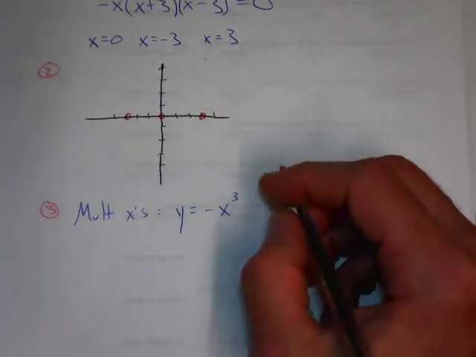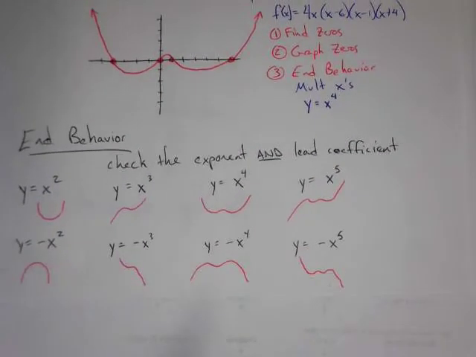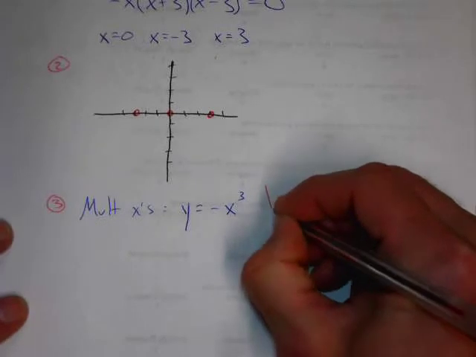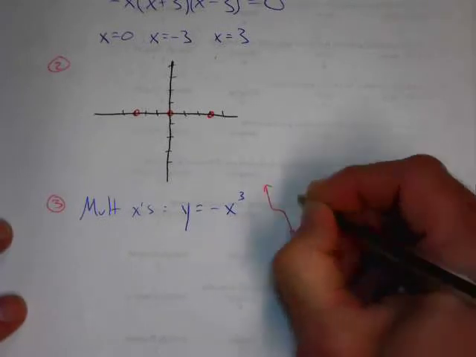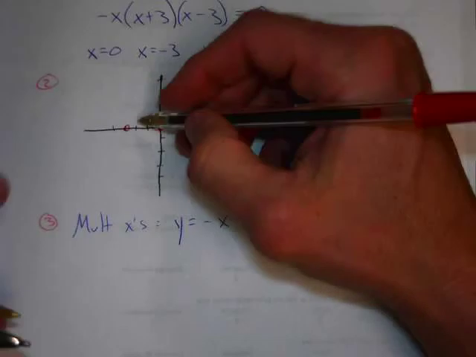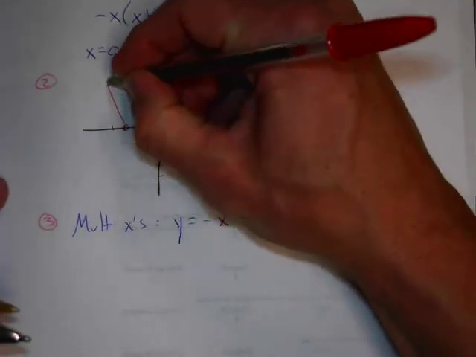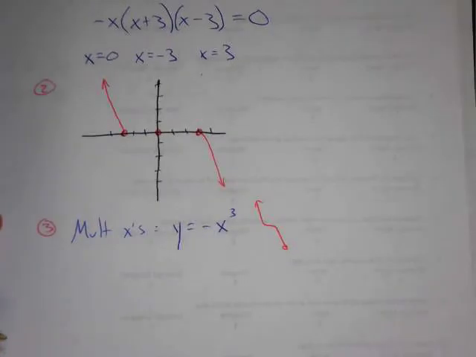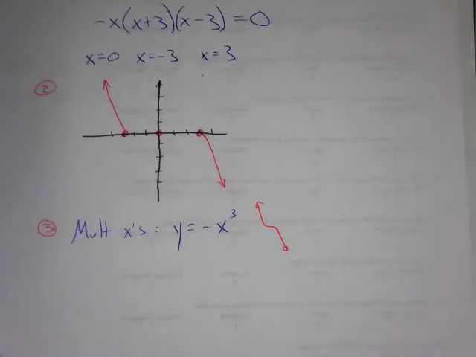And now we know from our notes on end behavior, guaranteed pass notes, that this graph is going to look something like this. Okay, comes in high, comes out low. So it's going to come in from this direction, and it's going to come out to that direction. Okay, so that's what that end behavior means. Now, what's going to happen in between?